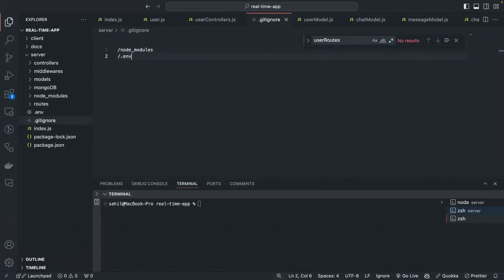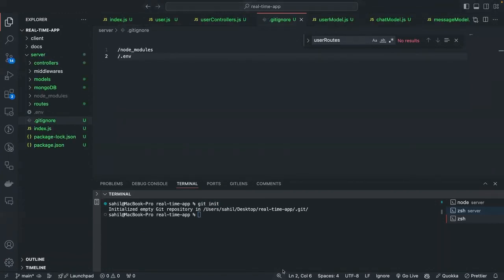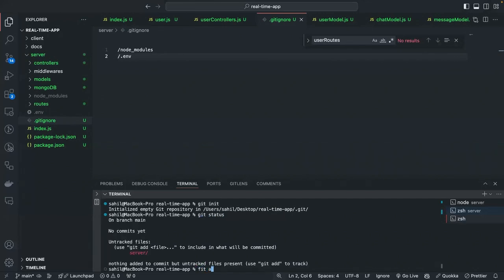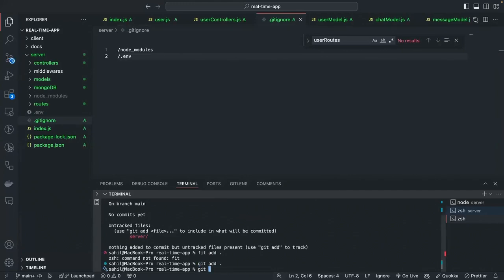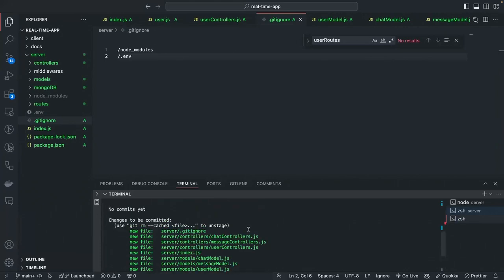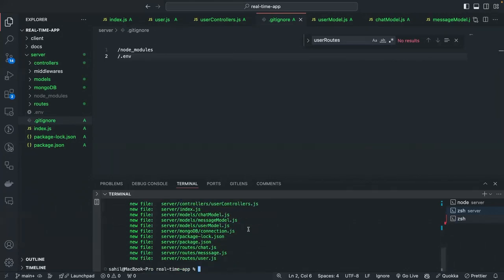We don't want to push any env files. Yeah, I think env and node_modules are not going.